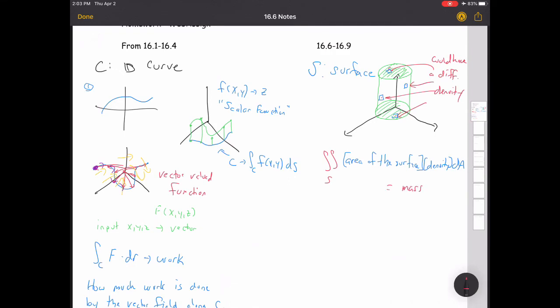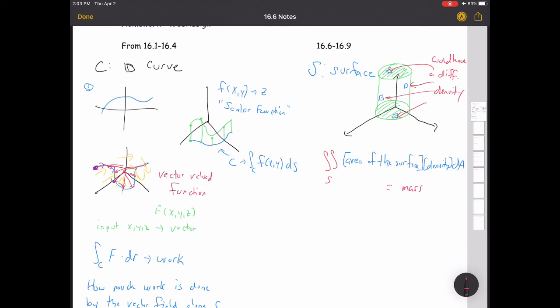So what we're talking about there is having something where we're able to find the mass around the surface of a two-dimensional flat piece, because it's surface area, but in three-dimensional space. Hopefully I haven't lost too many of you guys yet.